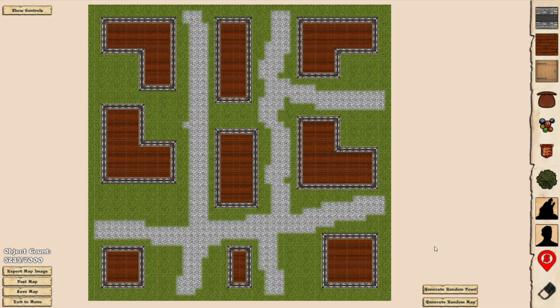Now, in the Steam version, the random map generator is in that version. I just sort of got the random town generator working last night, so I haven't published it to Steam yet, but that will be coming in the next few days whenever I put the next build up.